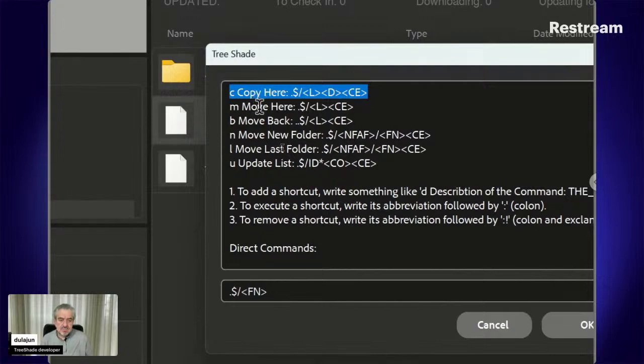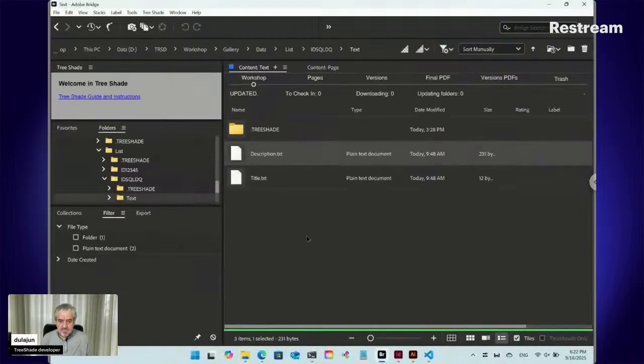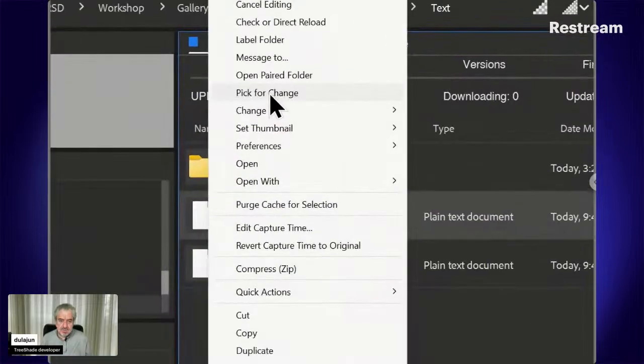Like here, move here. Let's try move here. Move here worked with the pick command to pick the file, then move. The same as cut and paste. So you can right click on description, then select pick for change.